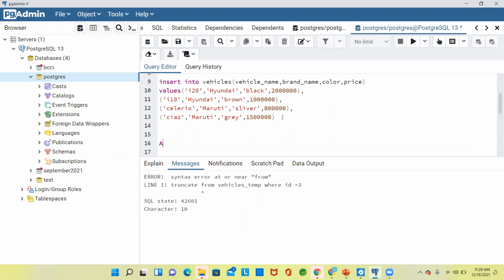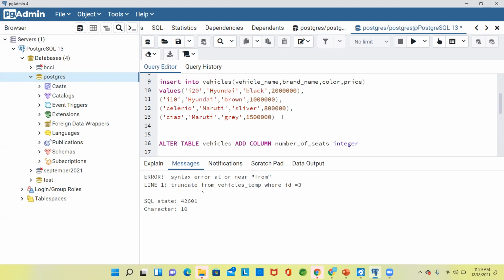Right? So now what we need to do? First alter table, then the table name. What is the table name? Vehicles. Add column. What column? Number of seats. Integer.